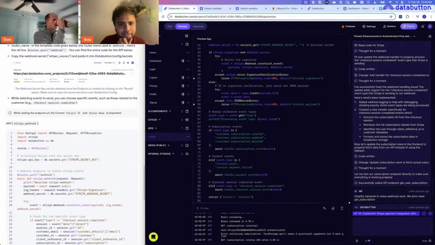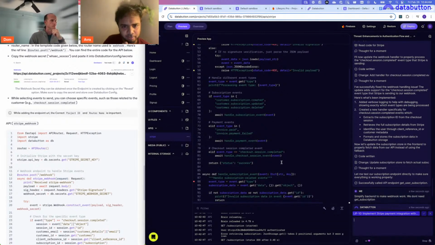So it actually added all the event types out here, subscription events plus the payment events. That's nice. And I see a red linter there. What do you think is that for? It's not used. It's never used. Yeah, that's the thing. It's okay. That shouldn't be an error. And otherwise the backend looks fine to me.